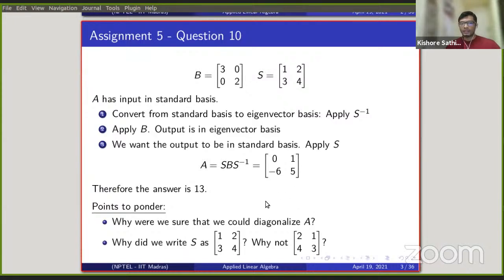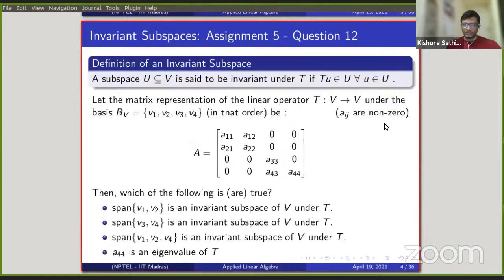And the answer is that in the matrix B, we put 3 as the first diagonal element and 2 as the second diagonal element. So the eigenvector corresponding to the eigenvalue 3 has to come in the first column, and the eigenvector corresponding to eigenvalue 2 has to come in the second column. If you try it the other way, you will notice that it won't become diagonal. If you multiply S B S inverse using the vectors in the other form, it won't give you A. So those are the two key things in this question. Now let's move on to the next question.